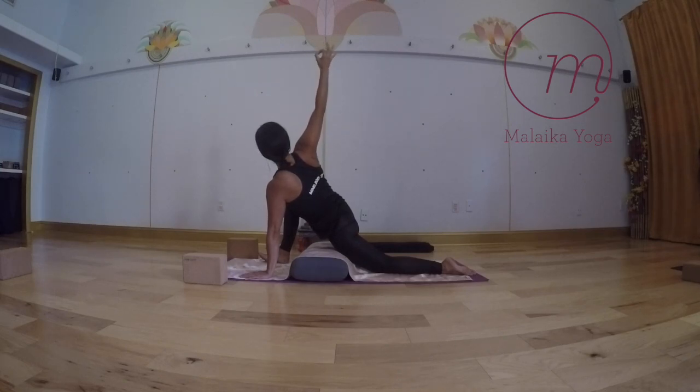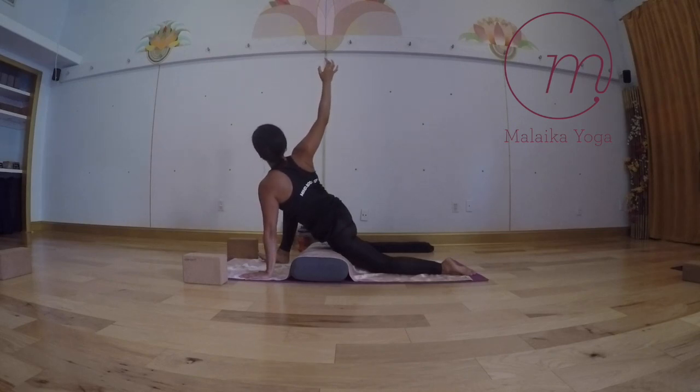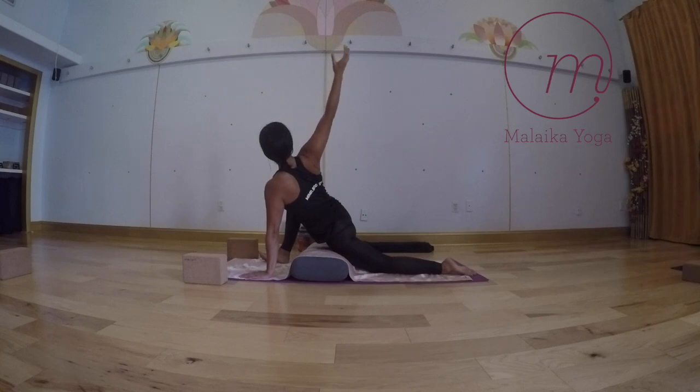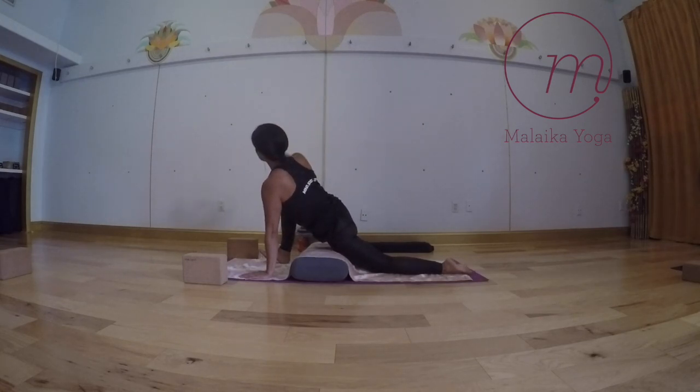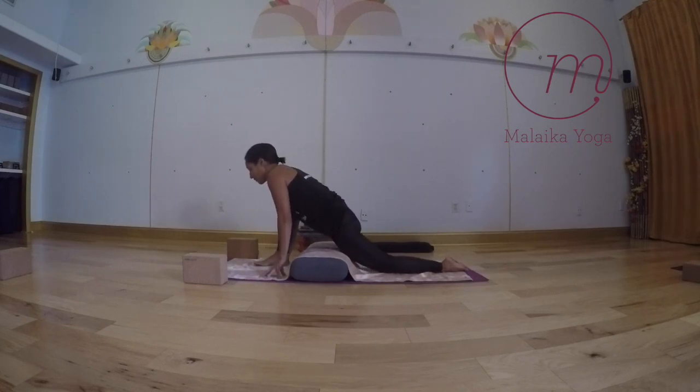Welcome the exhale. And a note, if you're collapsing in that left shoulder, push into that left hand and draw the left shoulder onto the upper back. One more breath here. Expand, inhale, exhale. Right hand comes back to the mat. Square the torso back to center. And then from here, we take a breath and expand.